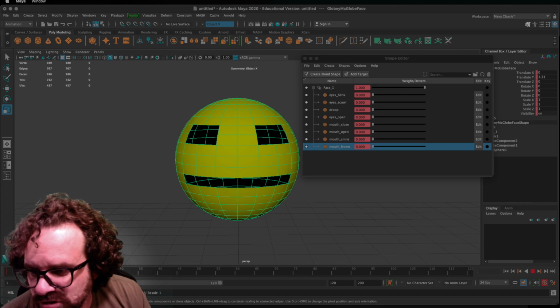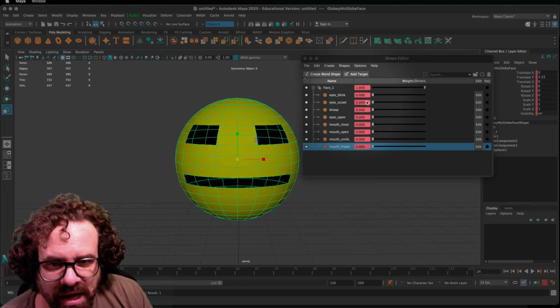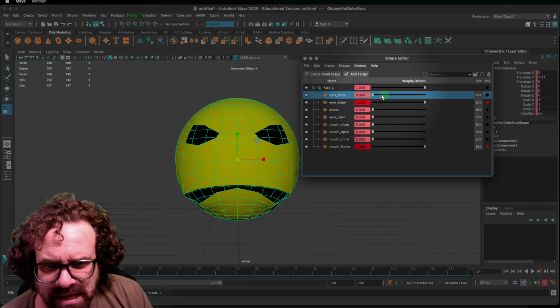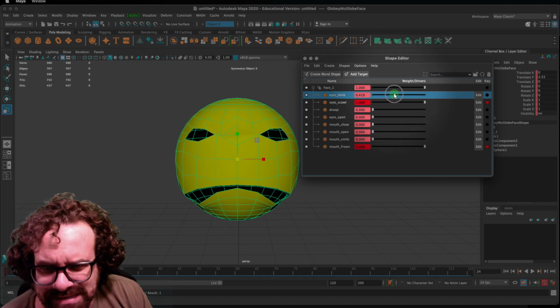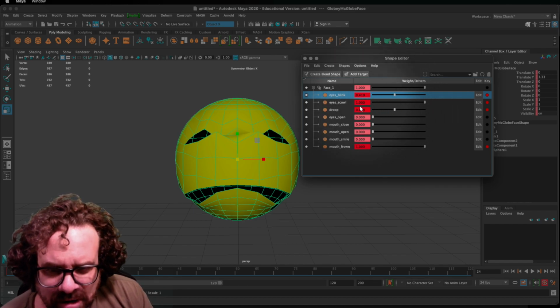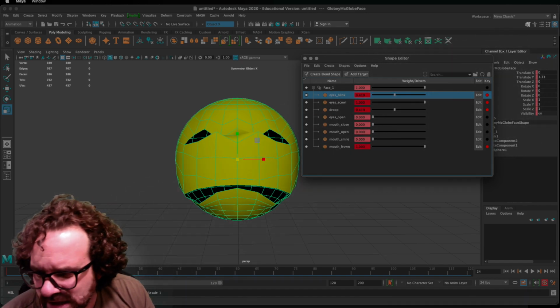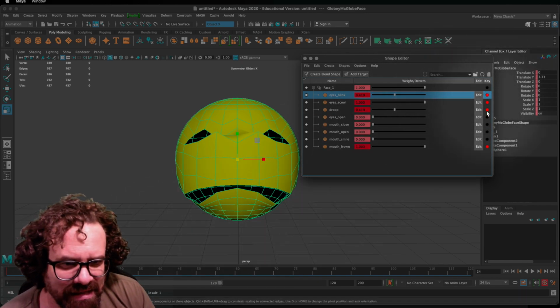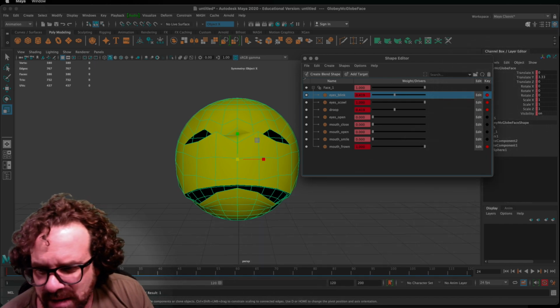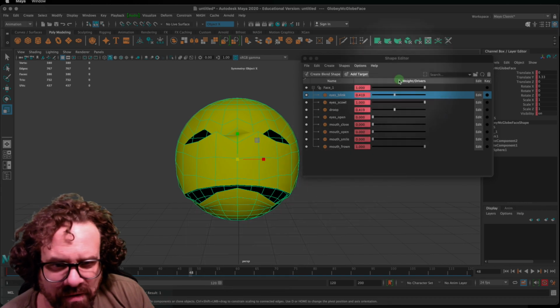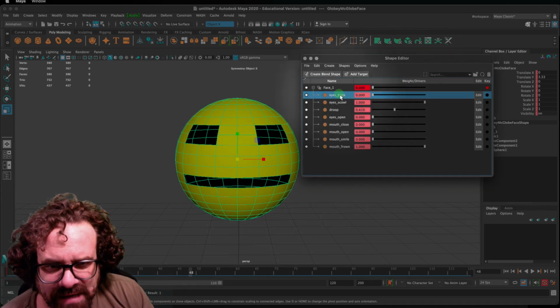And then at 24, so you went from a neutral face. I'm going to do a scowl and a frown. That's good. Maybe even tighten the eyes up even more with a combo blink and scowl and maybe a little droop. And notice what I'm doing here is I'm not going full one. I'm going a little bit less. And now I don't need the keyframe down here. Okay, it's keying them automatically here. Now I'm going to go to frame 48. I'm going to turn off all of those. It goes back to neutral expression.